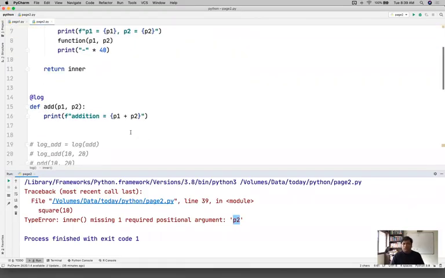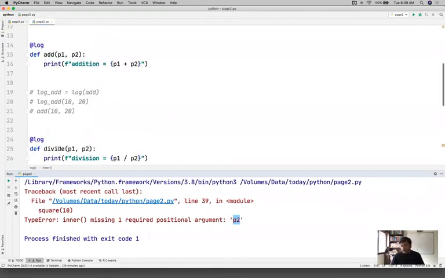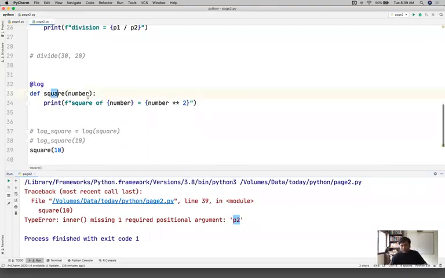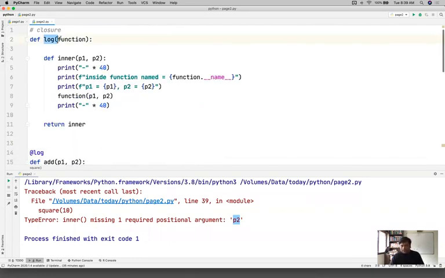See, last time it was working flawlessly for add and divide because both of them had the exact same number of arguments. That's 2 arguments for both of them, so it worked flawlessly. But right now, because I'm talking about a function like square, which is accepting only 1 number, or maybe if I have another function which has more than two parameters, there also you are going to see a similar problem. What do you mean by this? This means the decorator I have written here, or the closure which I'm using as a decorator, is made specially for those kinds of functions which are accepting only 2 parameters.